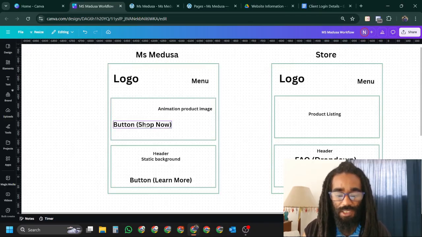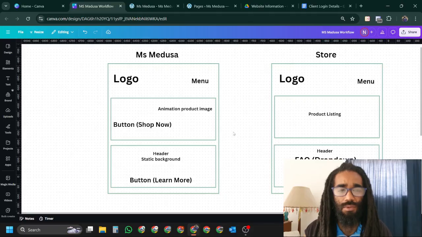So for the homepage, I decided I'm going to do just a button and a background image that has an animation either on the slide or instant onto the page after a second or two. I haven't really decided yet because we still have to look at the product images and what image I'm going to build for that specifically, and that I can put in a different video as well.